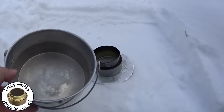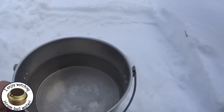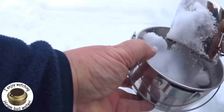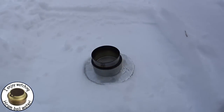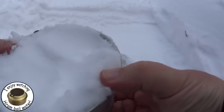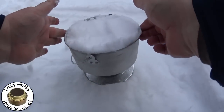Now I'm sure everybody knows that when you go to melt snow, you've got to put some water in the bottom of the pot so that you don't scald the snow. So let's just fill this up. I can't run a timer out here because of how bright it is, so I'll put a timer on the screen. Okay, so there's a pot of snow with water on the bottom — let's see what this does.